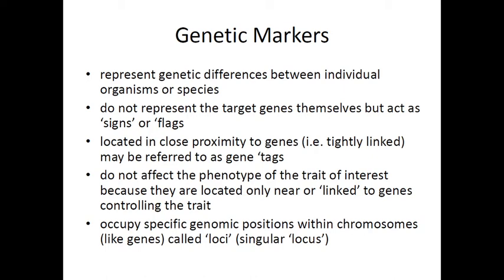So it is the closest thing to that gene and tightly linked. A genetic marker is always present in very close proximity to a gene. A marker which is present on a locus away from the gene of interest cannot be taken as a genetic marker to identify that gene because it is very far. You would have to take a long stretch of that marker sequence to use as a primer, so it cannot be taken as a marker. A marker should be in close proximity of a gene.